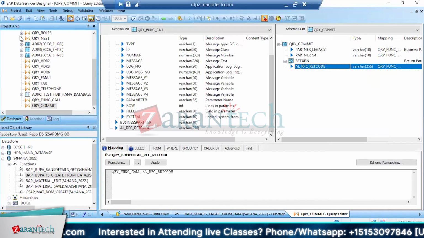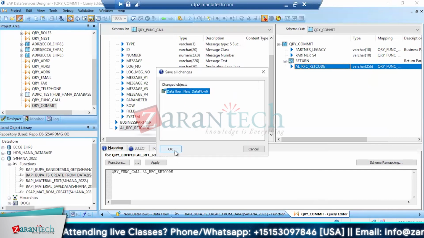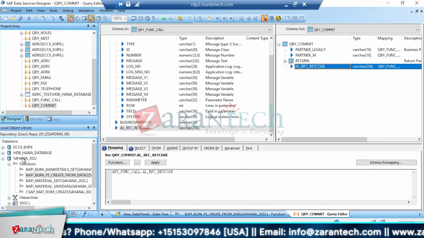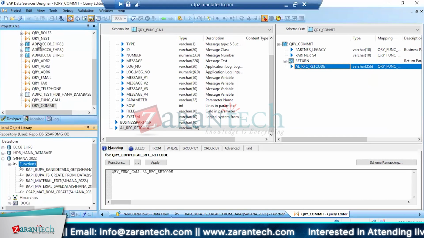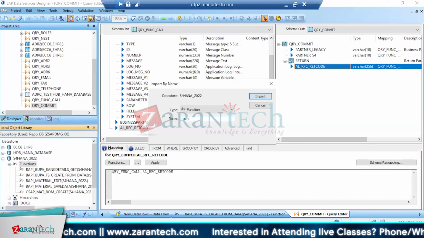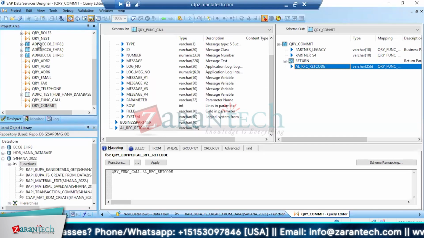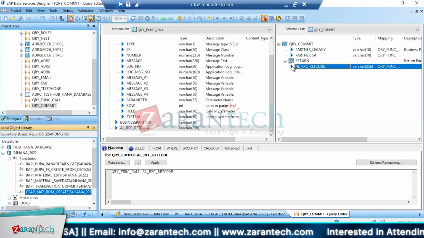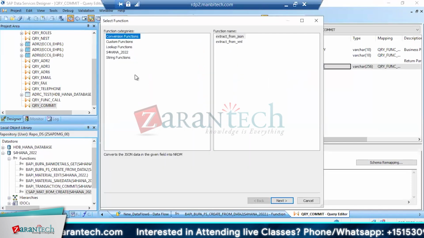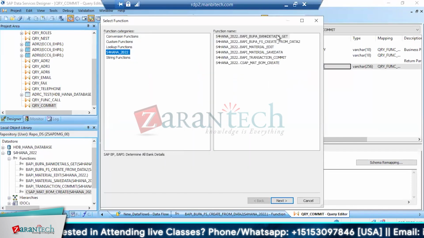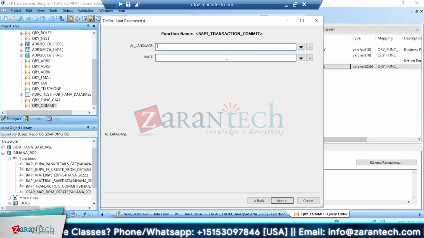Wait. Save it. BAPI transaction commit. Okay, I have it now. Yes. So right click, function call, S4 BAPI transaction commit.